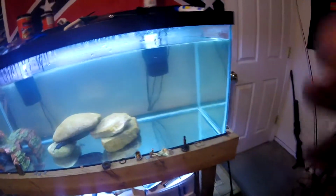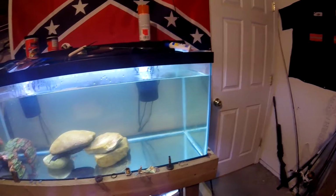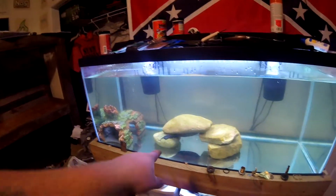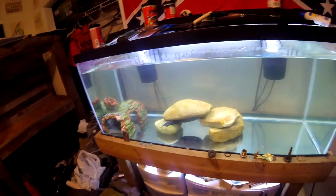I will unveil. It's very simple. I haven't even finished it yet. The tank itself. But if you would look, here's the tank, and you're probably thinking, well, where's the fish? I see Placo tail, but I don't see any fish. There's the log. The fish are in here.